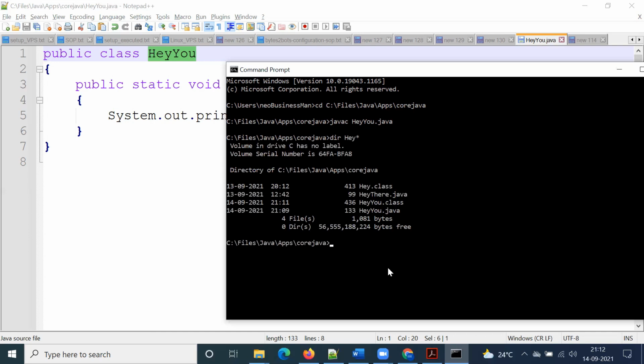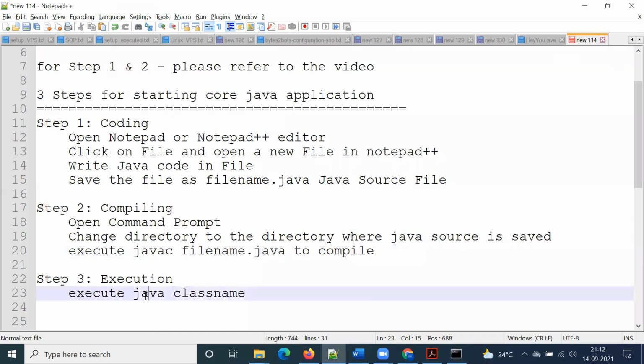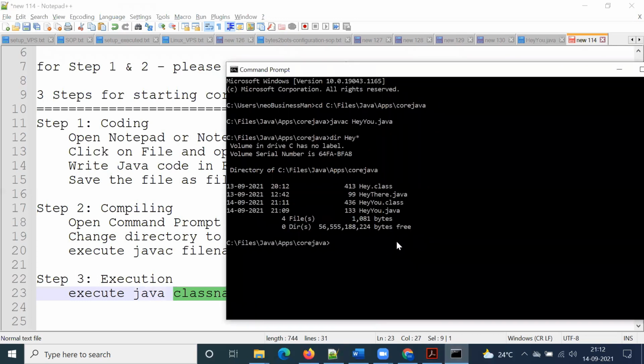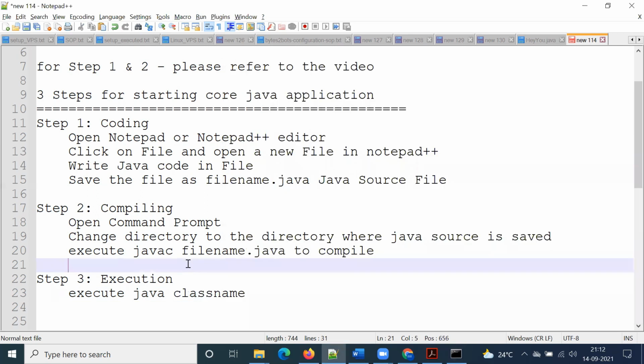For execution, you need to use the java command and pass the class name as an argument. So let us use the class name, that is Heyu. Welcome to Java programming. So these are the steps involved to kickstart with a core Java application.